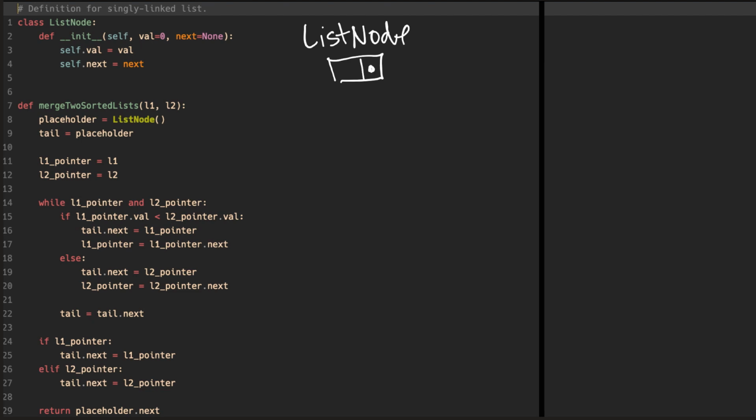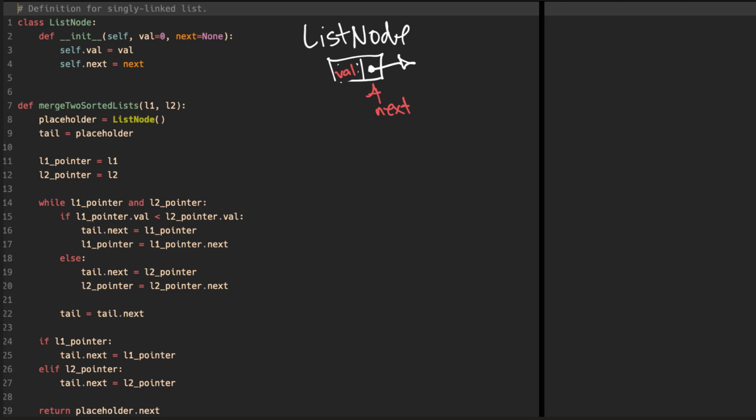And it will have a next pointer and some data. And actually the data would be this value variable here. So we'll just put val here, and this represents our next.